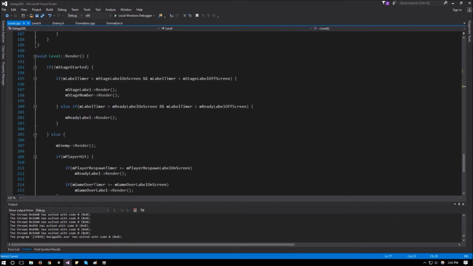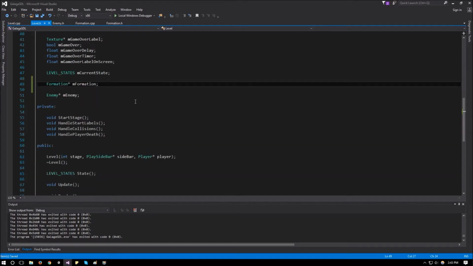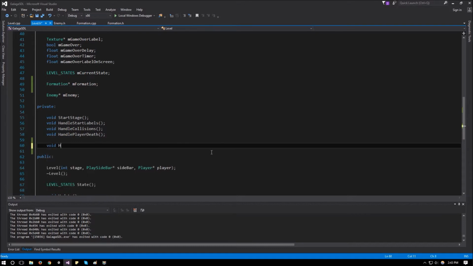What we probably need to do now is to update the formation. So to do this, we need to create a function for it in our level.h. So over here, we'll add a void HandleEnemyFormation, in a private function.